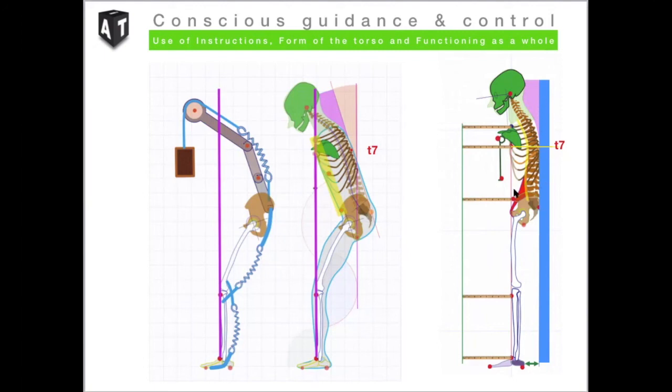You have here the wall procedure in reverse. I have added a blue wall at the back to show that it's perfectly compatible, but it's not by being on a wall that I adjusted myself and the skeleton you see here. It's by using measurements. I started to control not what I felt, but distances from different bony parts of the organism to a wall that was in front of me.